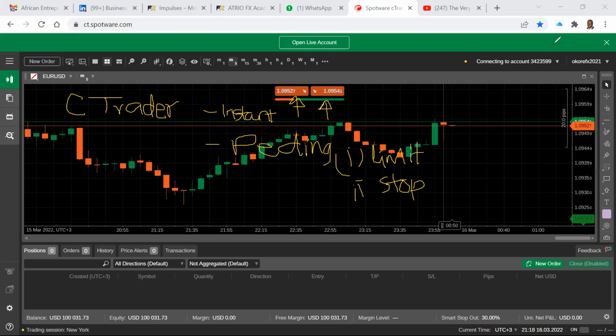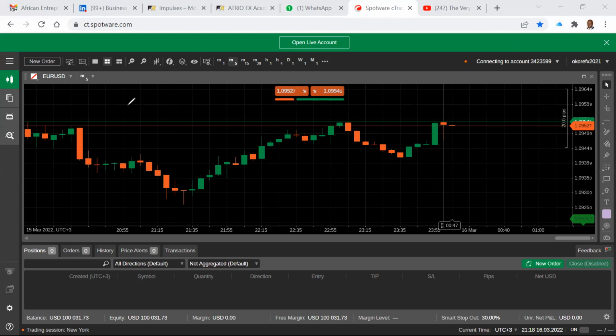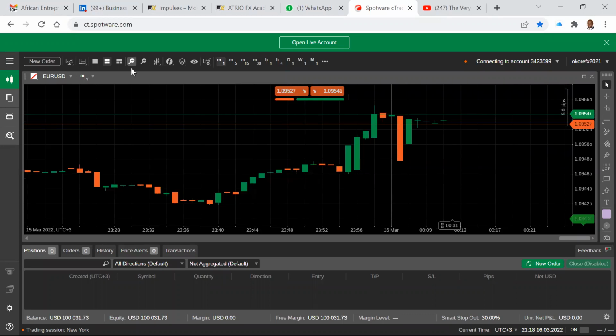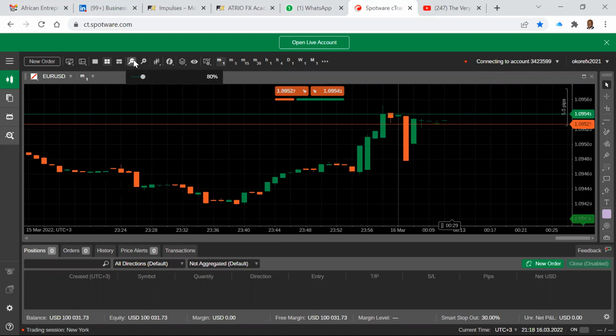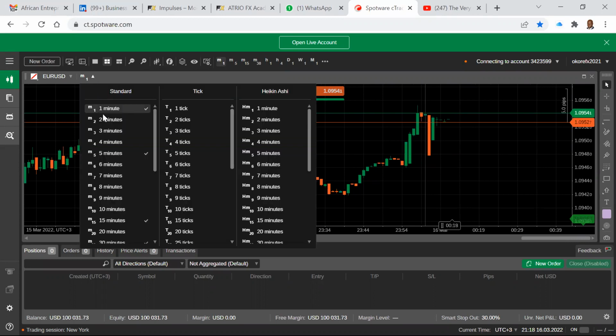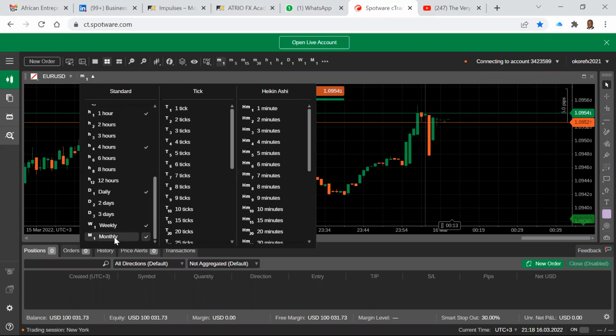So come here and look at the chart, and if I decide that the market is going up or down, let me see. I want to change this time frame. You notice me playing around with some things here, but just pay attention. The beauty of it is you can play around with it a lot. I've just put the 1 minute time frame because that's what we were using before, but it can be any time frame, from one minute all the way to days, weeks, even monthly.